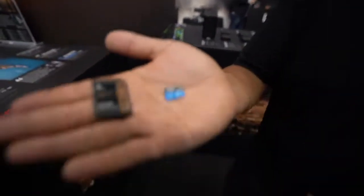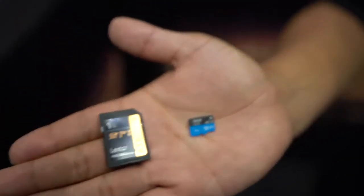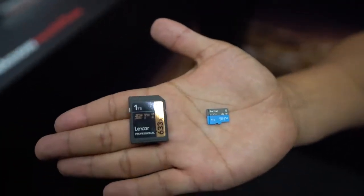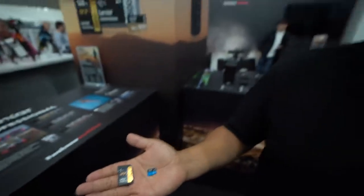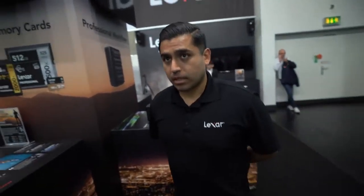Maybe you can grab these right here — and it's real. It's a real micro SD one terabyte. It's just amazing to hold this in my hand. It wasn't too long ago that we were holding one gigabyte, let alone one terabyte in an SD card. I really hope smartphones are going to have dual or quad micro SD card slots, so you could have four terabytes in the phone — that'd be cool!